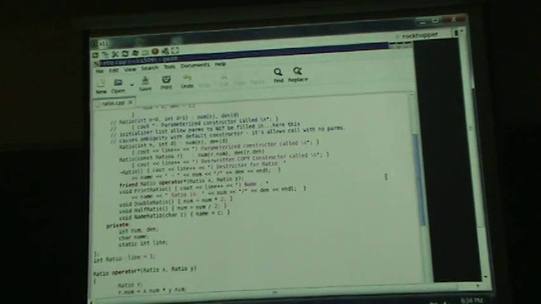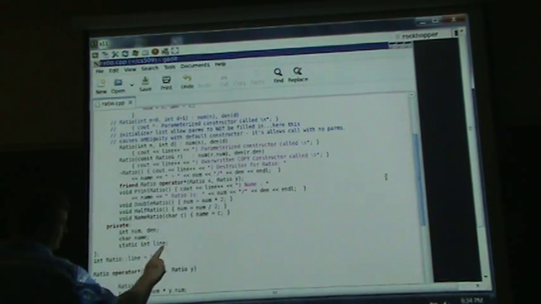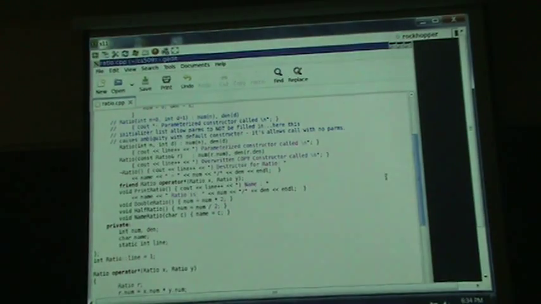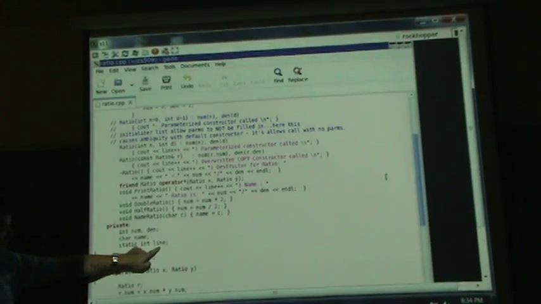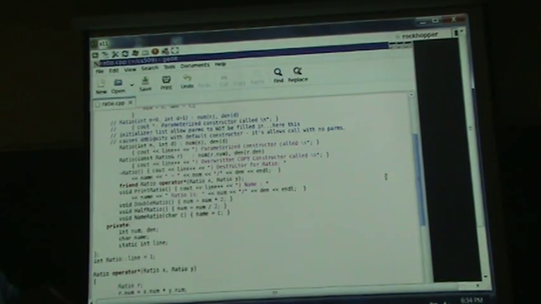So I could say, you know, ratio S has a numerator of 2 and a denominator of 5 if I wanted to. And then I created a static variable. Remember what a static variable was? That's the same in Java or C#. This class has a variable, but it's not that each object has its own value. It has one shared one for the whole class. So when I go to print this out, I can keep incrementing the line number, but it's the same increment for all the objects. So I can make 5 different.